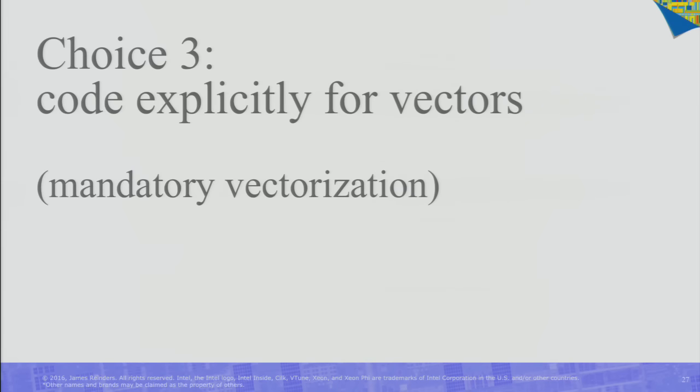And I have told many audiences, when I first saw this idea, I thought it was the stupidest idea I ever saw. It scared me. I thought, really? You're going to let the users have a directive that says you must vectorize this loop no matter what? And the reason I didn't like that was, what if it's wrong? Well, what I underestimated was the frustration at getting loops to vectorize, because the game before this was, let's keep trying to tell the compiler what it wants to hear so it'll vectorize my loop. The new directive is: vectorize it. And then you debug your program after you find out that that wasn't the right thing to do.